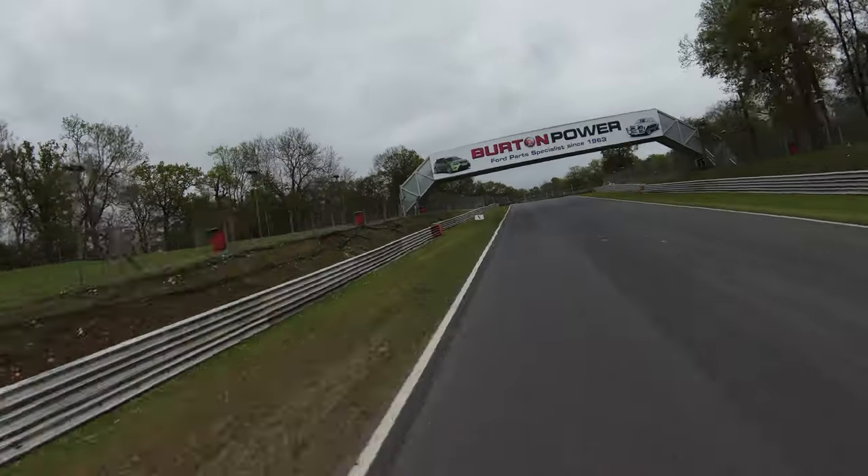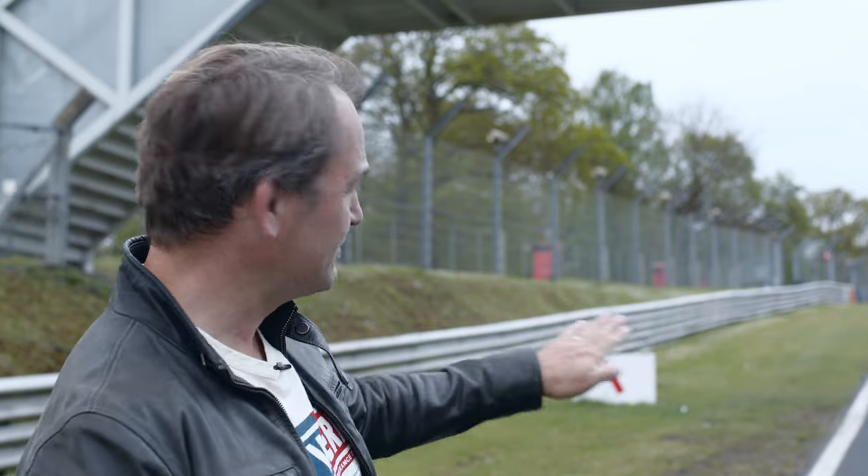This is the braking area for Druids hairpin and it's uphill, which means you can brake incredibly late. Gravity helps you slow down. The braking mark for most cars is this bridge here, but it's blind - you just arrive and suddenly have to hit the brakes incredibly hard. Conventional racing theory, the stuff you get taught at the racing school, is that you would stay on the left-hand side and lengthen the curvature to try and carry as much speed through the corner as you can.